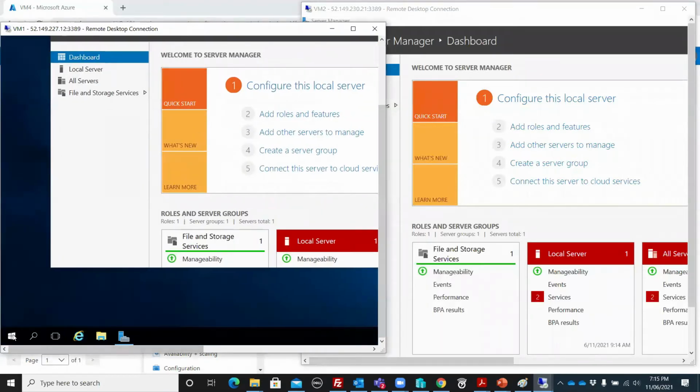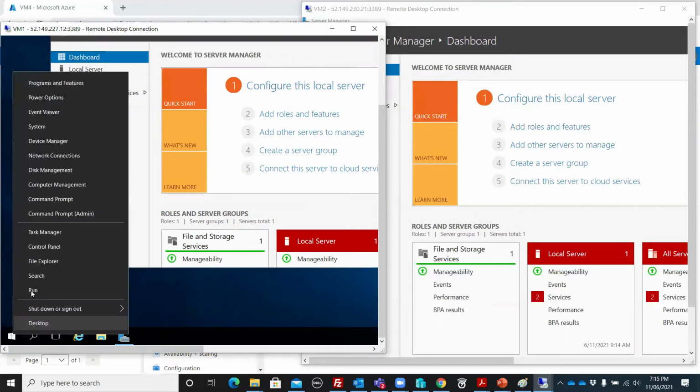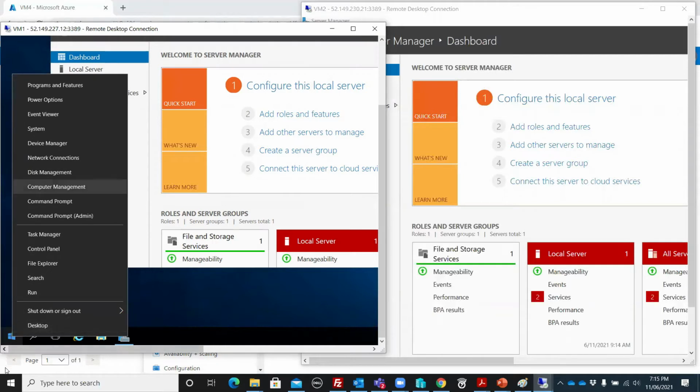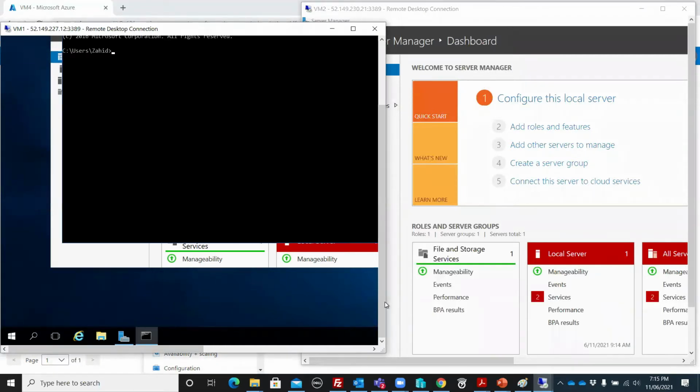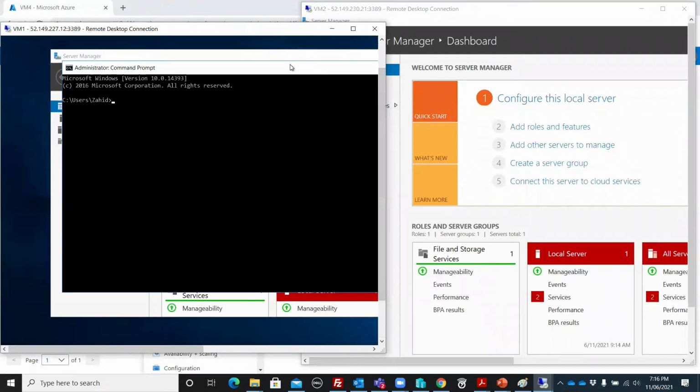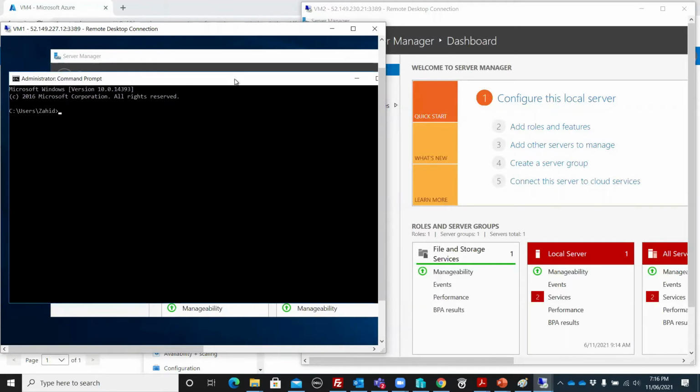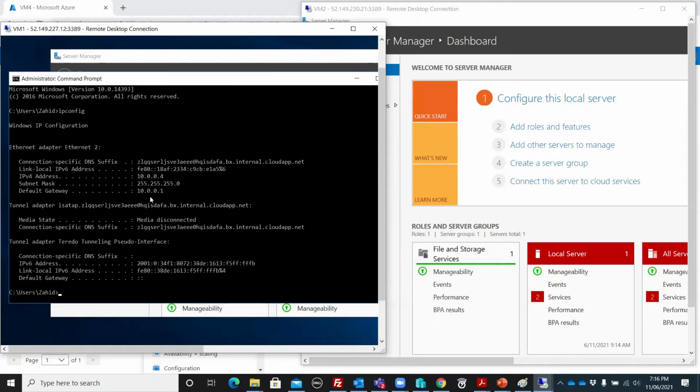So I'll right click on this VM1. Then we go to command prompt. And I'll check the IP configurations. I'll say ipconfig. Just want to see what IP I got.